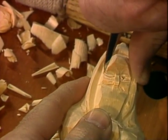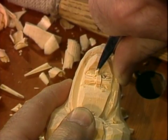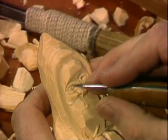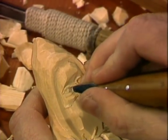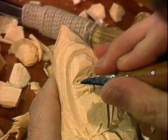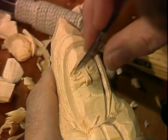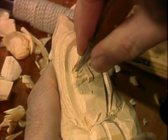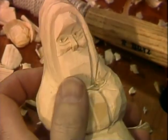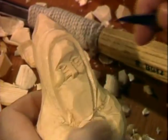Two cuts, coming around the eye there for the top. Three cuts. Chip out the piece for the pupil there. And there's our face. Now for doing the mustache, we'll give him a nice bushy beard too.